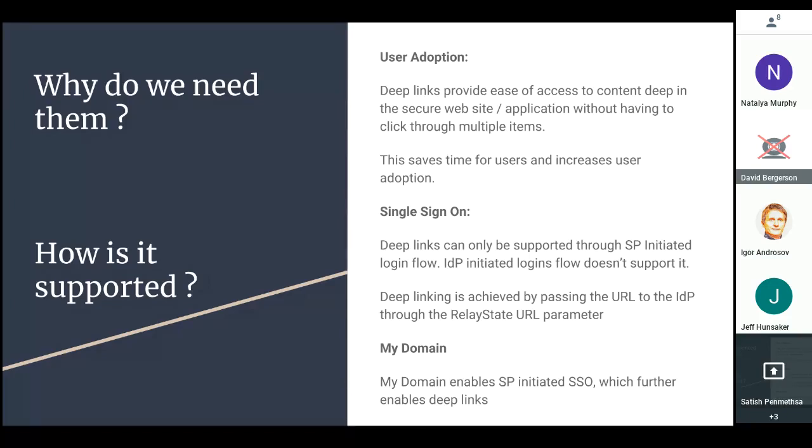first, Salesforce needs to be able to authenticate you, right? And Salesforce can do this even though you don't have an external identity provider. That's because Salesforce internally is also using an ID provider. You know that Salesforce is by default an identity provider, right? But if, let's say, you are using an external identity provider, then the only way to get to this deep link is through a service provider initiated login flow.